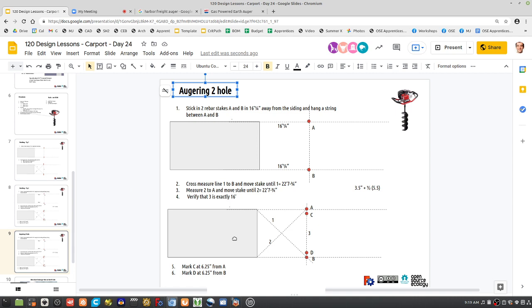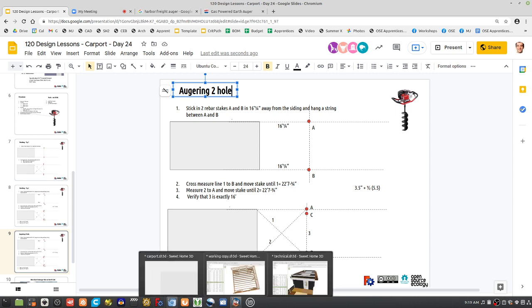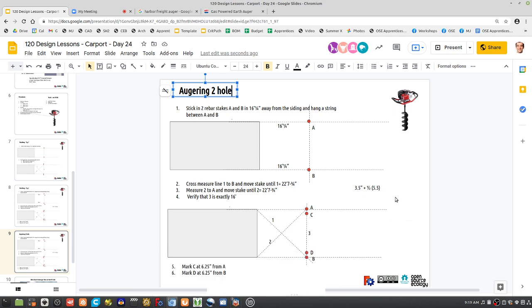Because then you can also take the auger and kind of ream it out a little bit by moving the auger side to side a little bit too. But I think it's probably easiest to do two individual holes, so that you're going straight down and then break the ground between them.